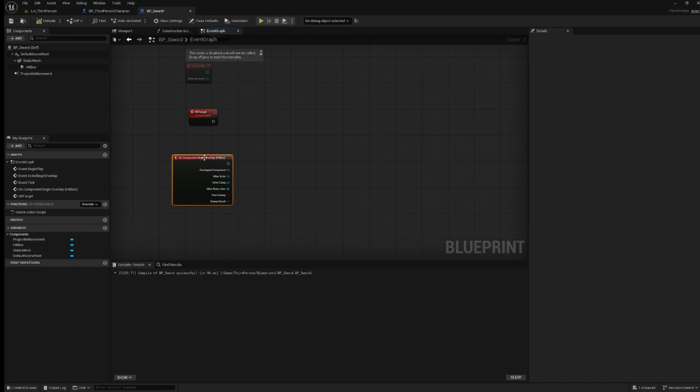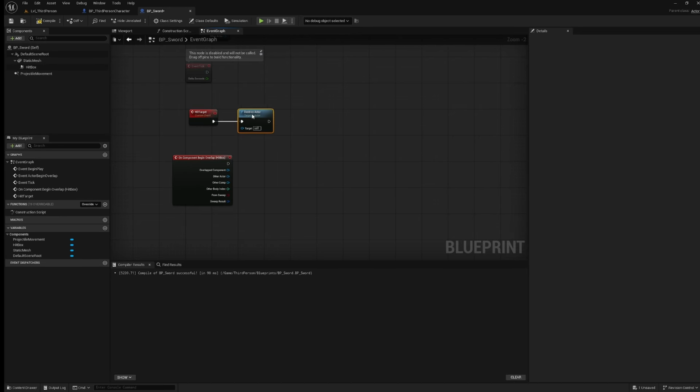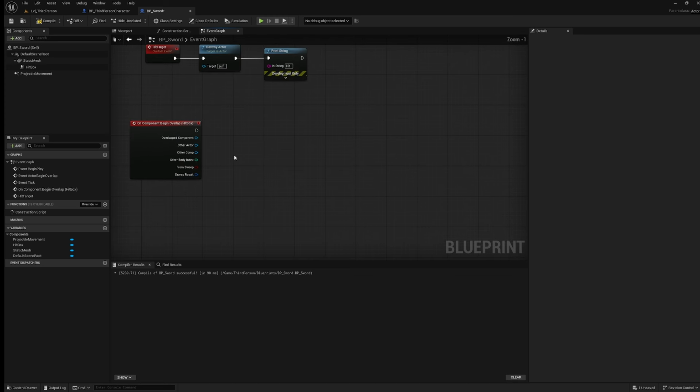So whatever effects we want to do when this hits the target, we can assign it here, whether or not that's doing damage if you've implemented a damage system. But for now, we're just going to destroy actor. And then we're just going to print hit just for our debug.